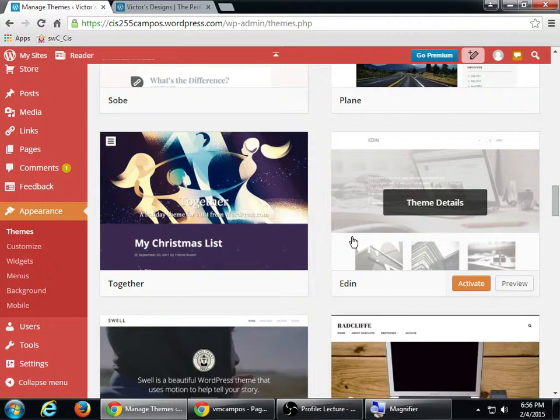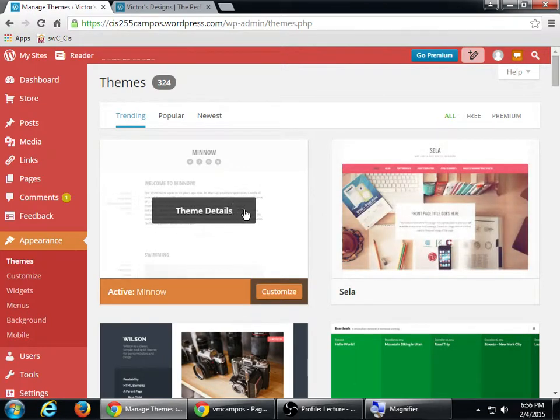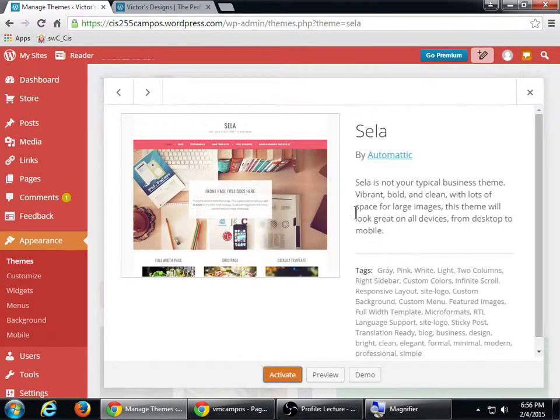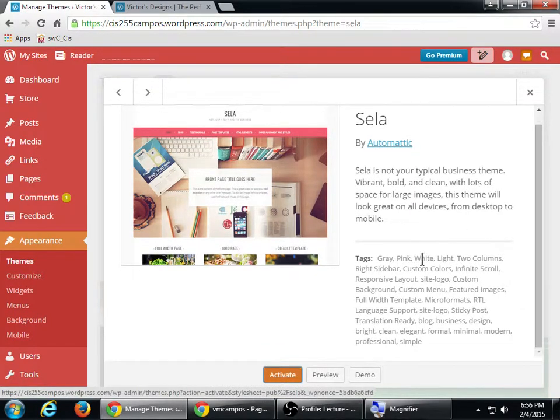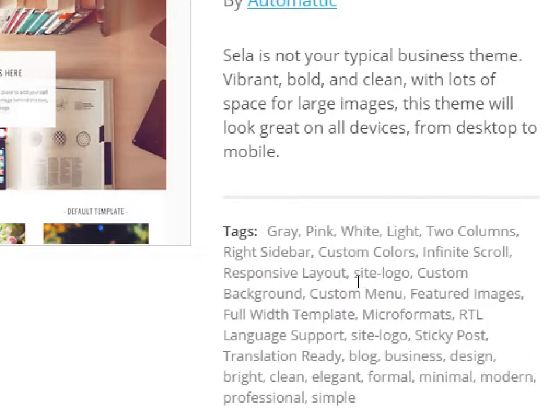And that concept is known as responsive web design. So when we're here on this screen, if you look at a theme's details, it tells you about itself, and you'll often have somewhere listed here responsive design. See right here, responsive layout. So if you're browsing themes here, or you're browsing themes over on Google, because you can also go to Google and search free WordPress themes, and you'll get a million of them. But you want to make sure nowadays, especially, that you find a theme that somewhere says responsive layout or responsive web design, because then it'll respond to the size of your monitor. If it doesn't, it should say that.